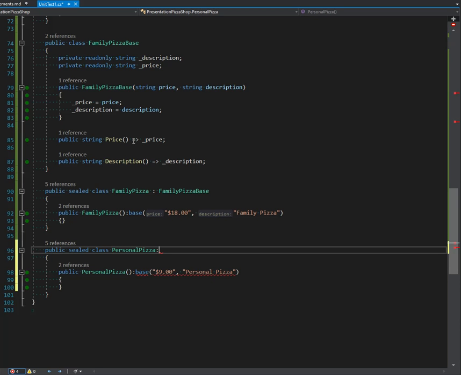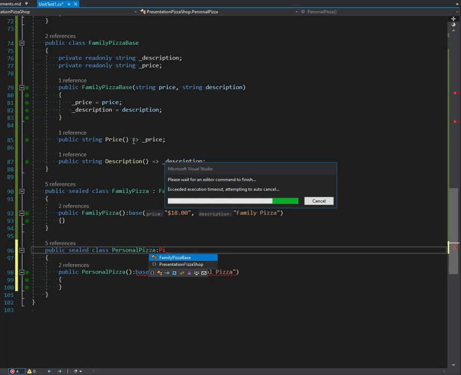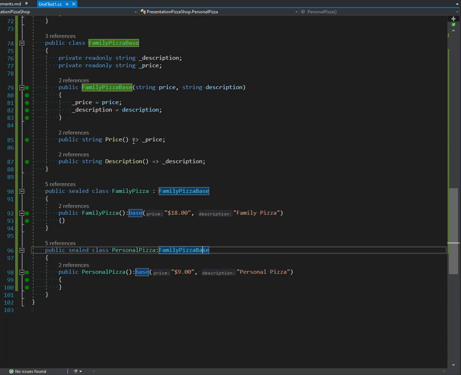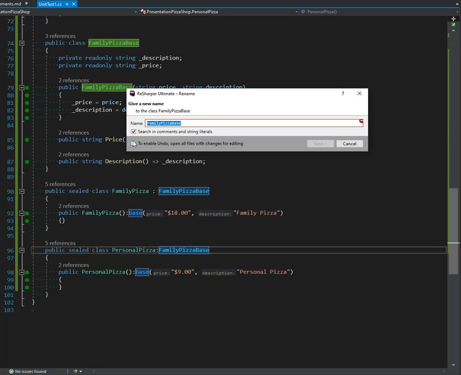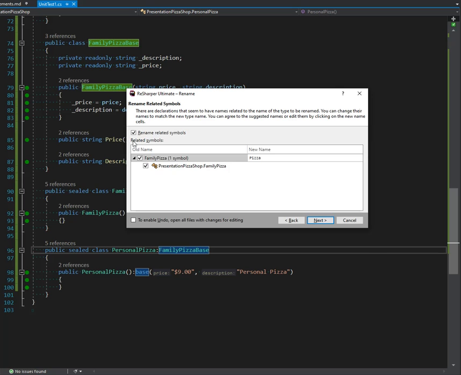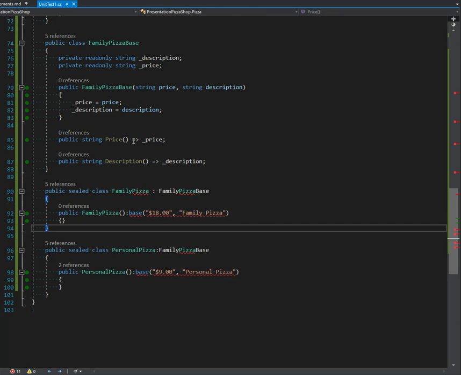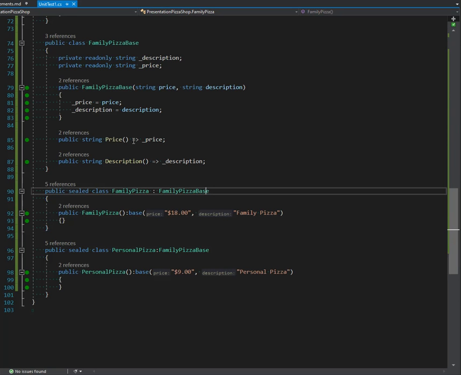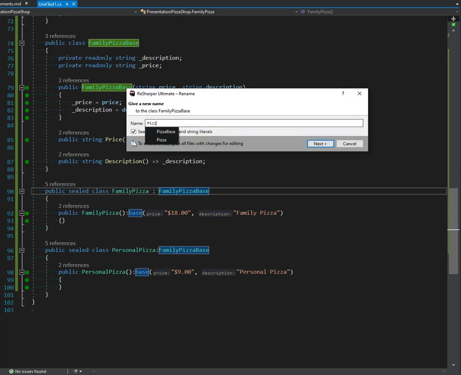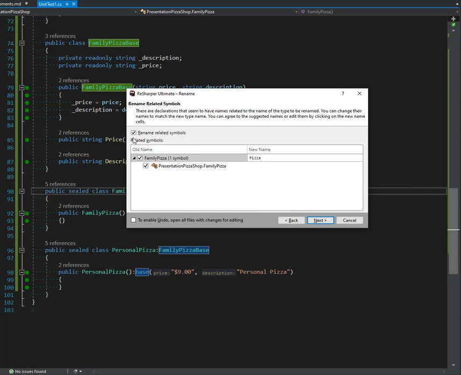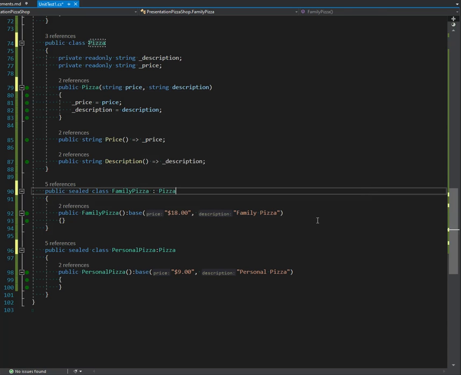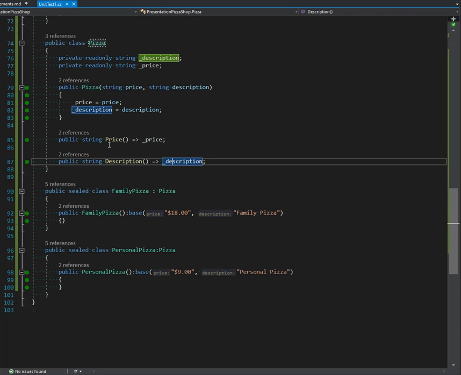So I've done a massive amount of refactoring that I shouldn't have while just doing stuff. And I want to redeem pizza. Kind of jumping around a bit, so go ahead and do that a little bit better this time. I don't want to rename related symbols. It found a match and it's like, yeah, I can get rid of this other name for you. No, I don't want you to get rid of the other name. I want it exactly like it is.